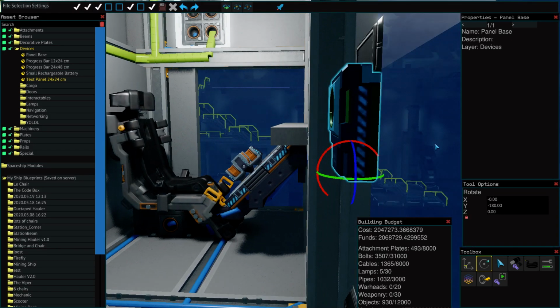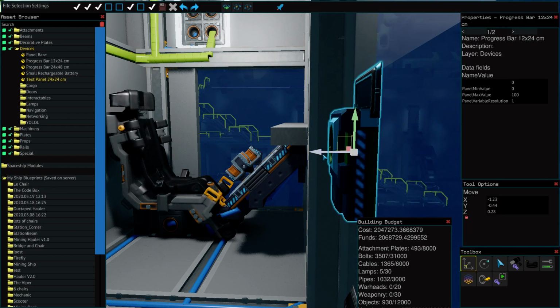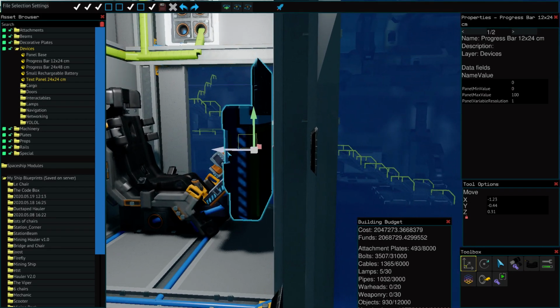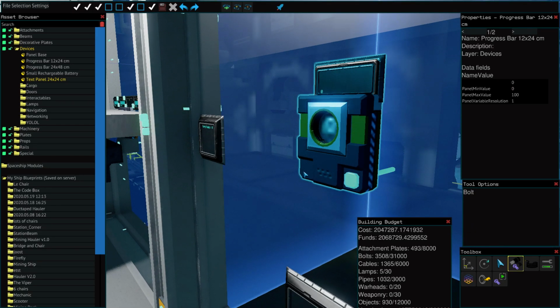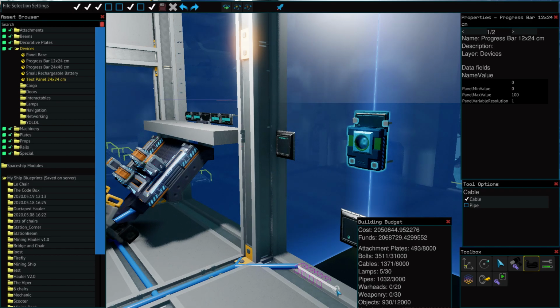And for some reason, it's not allowing me to bolt. Let's just fix that. Yeah, that's the issue if you're working on glass, you'll never see what you're doing. Let's see, can I bolt now? There we go. Usually you get away with 1 bolt in the display. I tend to do 2, just so it looks symmetrical. There we go. After that, you want to start hooking up your panel base inside electricity, as it will require the data network to work.